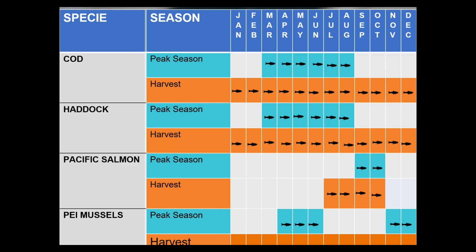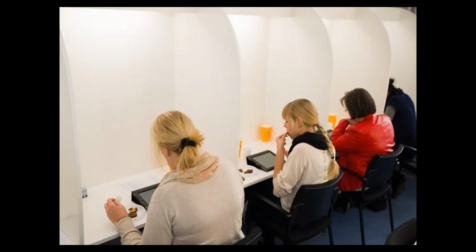Now, at Restaurants Canada, during the show, we were on stage, and while we were talking about this, some of the chefs that were supporting us were cooking all the seafood, and the crowd was able to taste the quality of frozen seafood, right? Unfortunately, the internet has not allowed us to do that yet. I'm sure it's coming. I'm sure there will be a day where we can have this webinar and you can press a button and it's like Star Trek and you can taste the seafood.